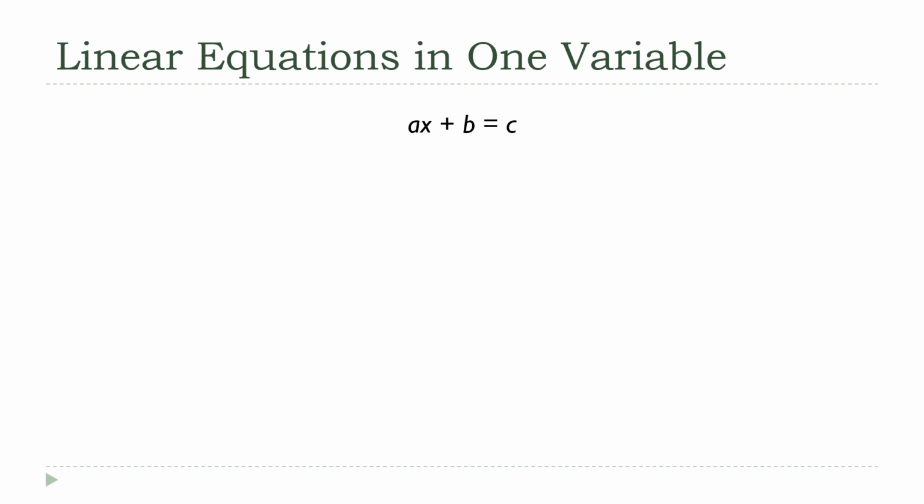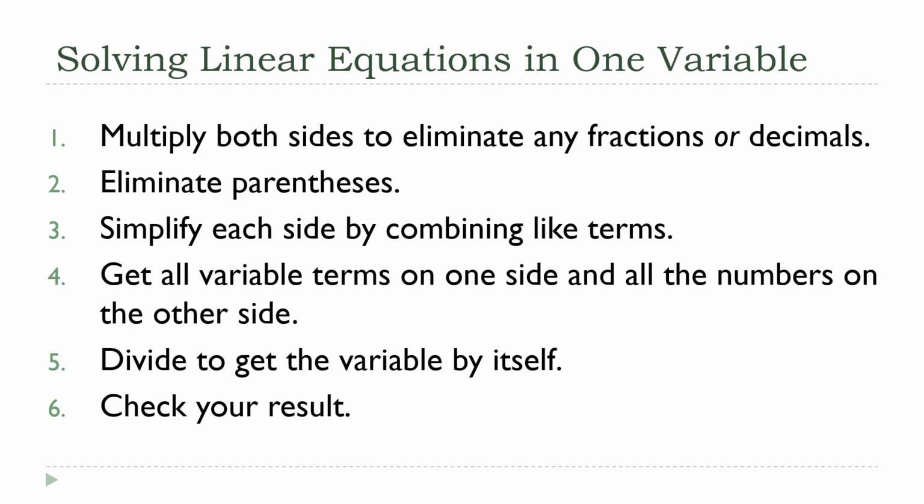And a linear equation is any one that can be made to look like this one. So the key things that we're looking for, there's no variables in the denominator. There are no exponents on the variable. There's no weird square roots or trig functions or logarithms, any of that kind of strange stuff, right? It's just x to a power plus some numbers, right? And we're not really going to be focused on what a linear equation looks like and identifying them. We're interested in solving them. And there's a procedure for doing that.